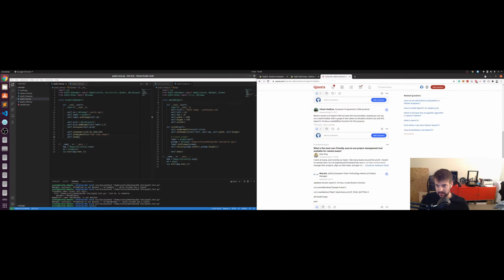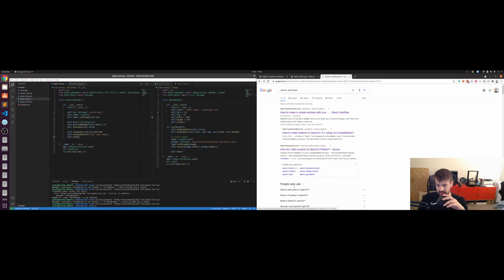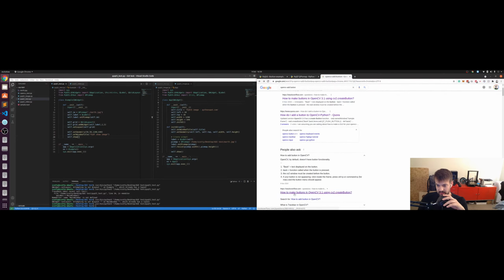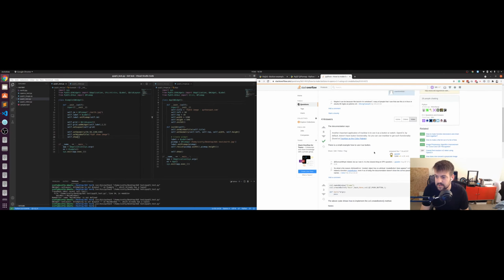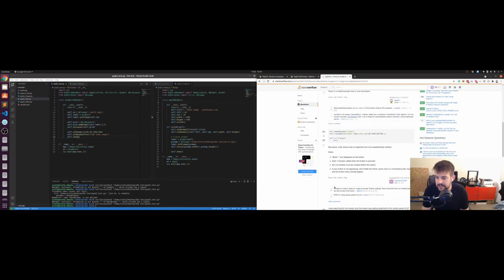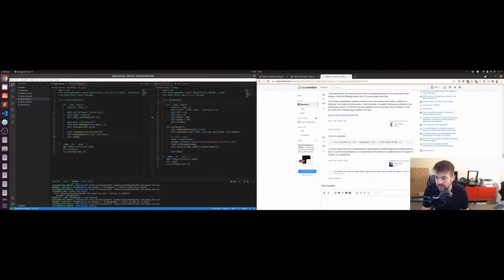Yeah, okay, so maybe also there is some button function. Oh, so you have to compile OpenCV yourself and make sure the Qt supports it.